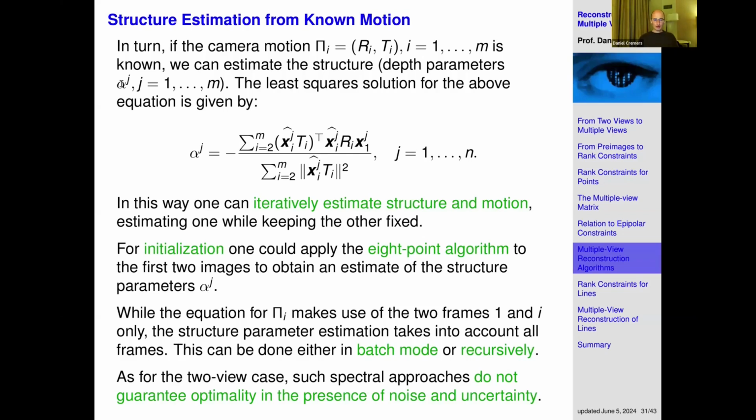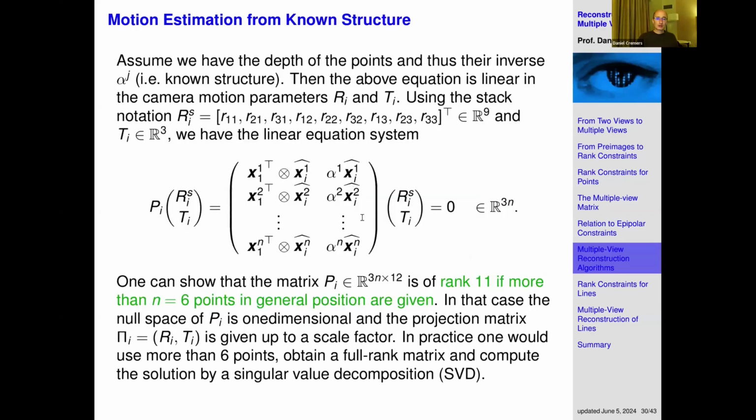Well, you can always start with a 2-view setting, make use of the 8-point algorithm for 2 views of these endpoints, and then use the 8-point to compute an estimate of structure and motion, and then use that estimate of the depth values, lambda j, to estimate the camera motions as shown in the previous slide. Right, so you would use SVD to determine the camera motions here. So you would first use the 8-point for the first 2 images, or any 2 images in your set, and get an estimate of the depth values, lambda j.